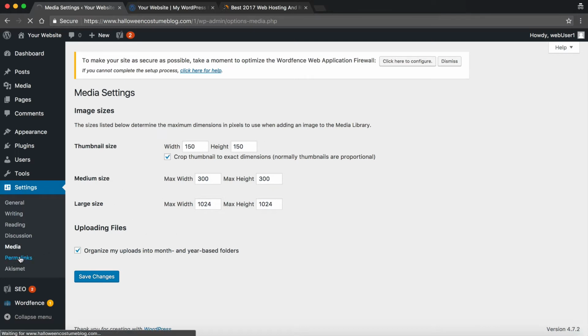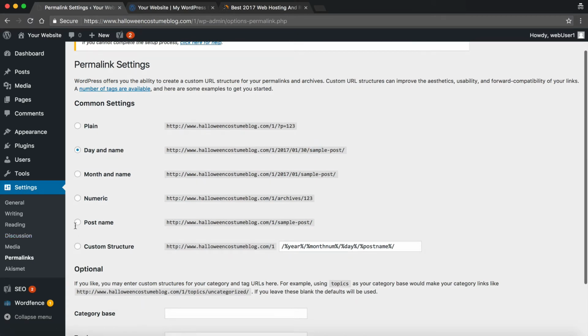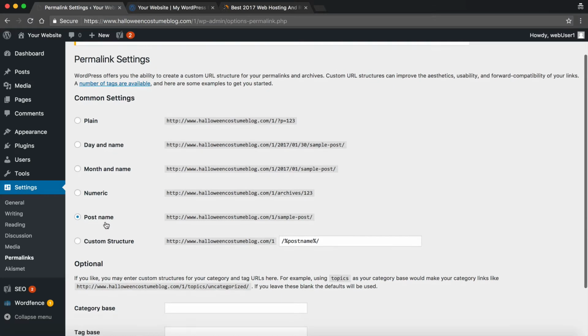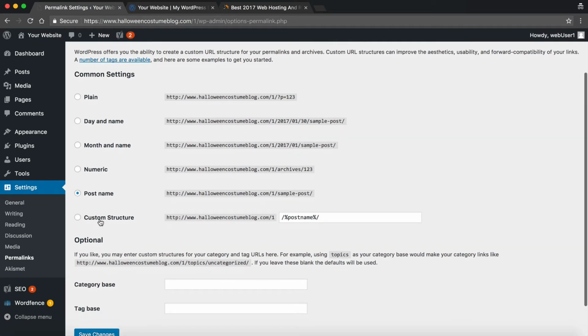Okay, permalinks, this is probably the section out of all these settings that you'll use the most. So you can see the basic structure for a post follows this. It's got the month, the year, the month and date, and then the name of the post. I like just the post name. So I normally will come in here and click this on every time I install WordPress. But you can customize it however you wish. You can go down here and click custom structure, and you could do whatever here.